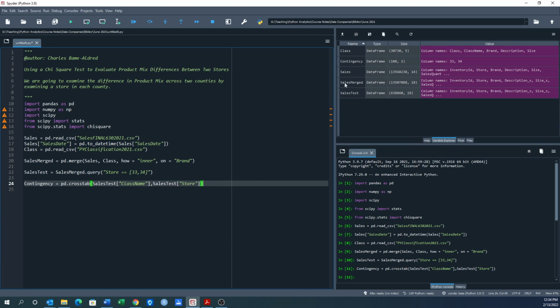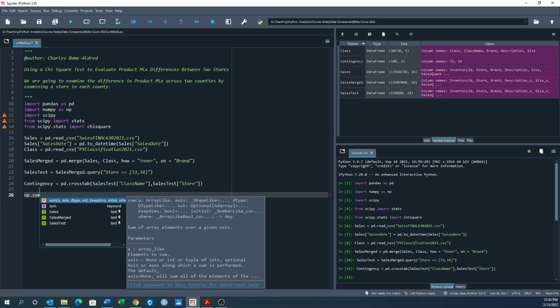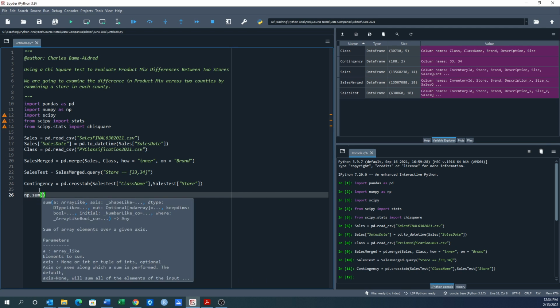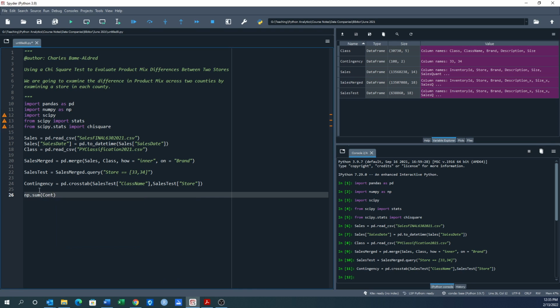Because these two stores likely sold different amounts of liquor, we can check that pretty easily. So I'm going to do np.sum of contingency, and we want, say, 34.